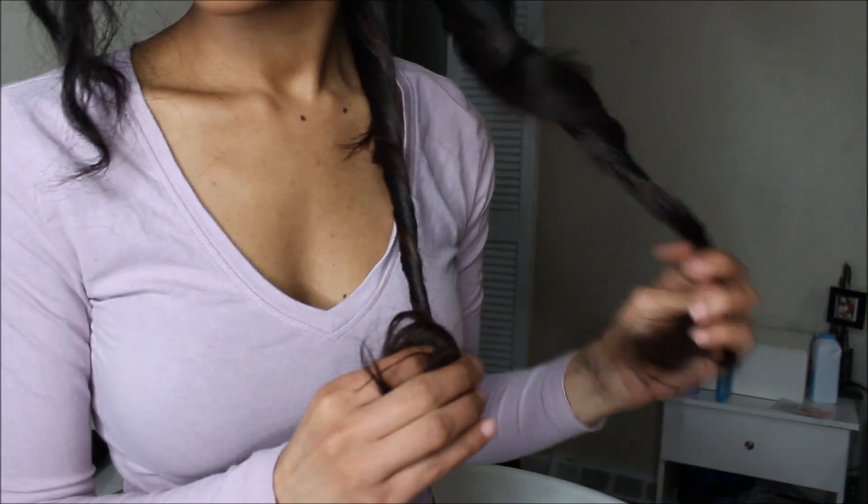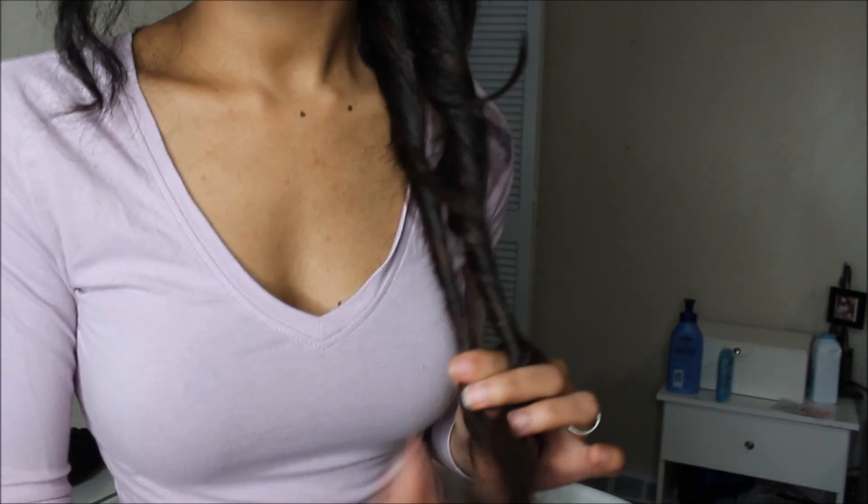The next section is actually a twist. I love doing twists, especially with a hat. I divide my hair in two and I twist both sides towards the same direction — both sides away from my face. It can be imperfect, so there's no point paying too much attention to layers breaking out. I twist everything to the same direction, and then I twist them together in the opposite direction. Some hair starts to come out, and that's what adds to the effortless look. This is one of my favorites — the effortless twist.